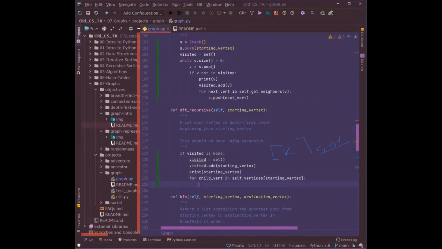A child vertex is the value in the key value pair, not the weight. The value can also be another dictionary.